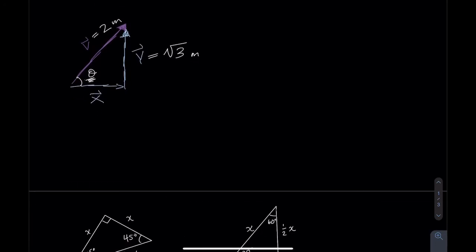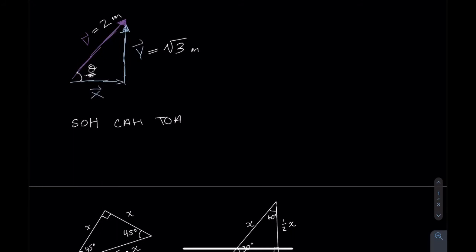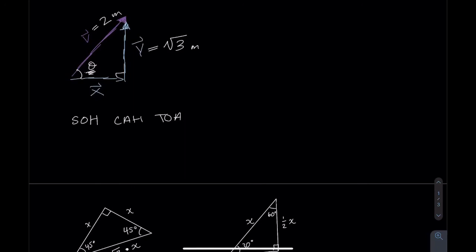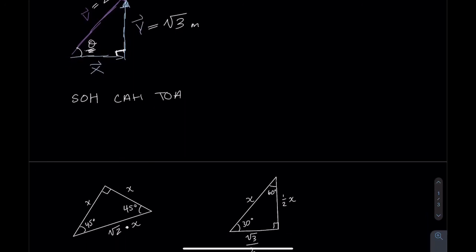Now, some of you might remember this saying here, so that's not it. You guys might remember this saying. It's called SOHCAHTOA. We covered it in high school. SOHCAHTOA is kind of like a mnemonic to remember how to find the side lengths or how to find angles in a right triangle. So this is a right angle triangle, by the way, because we have a little right angle right down there.